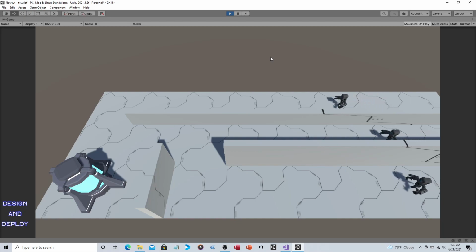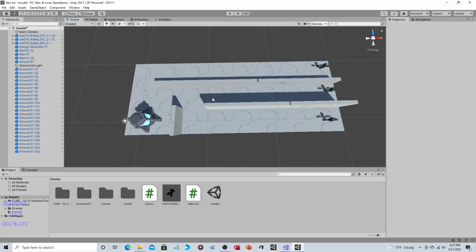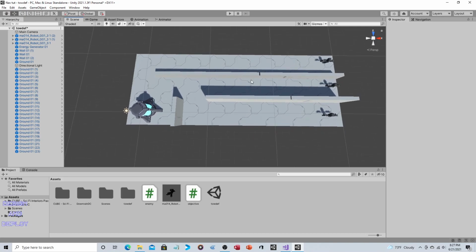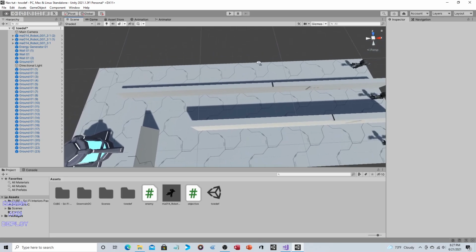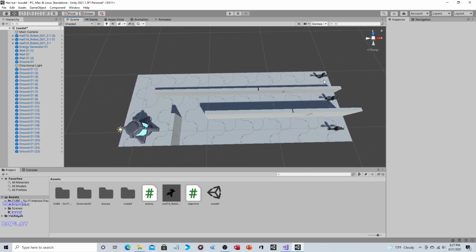And as you can see, they are definitely traveling at different speeds. Okay, so I think that's about all I really wanted to show you for this one. So now you see how you can add a navmesh agent to an object, how you can make it path towards an objective, and you don't have to use the lookat command.